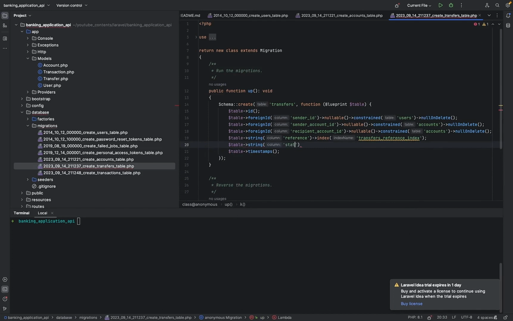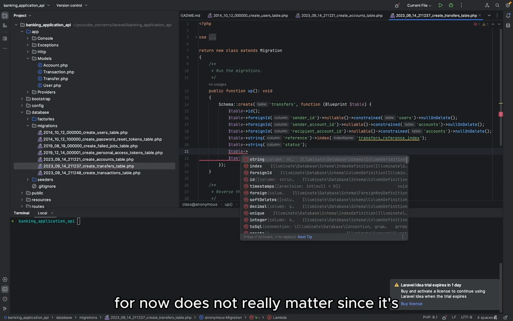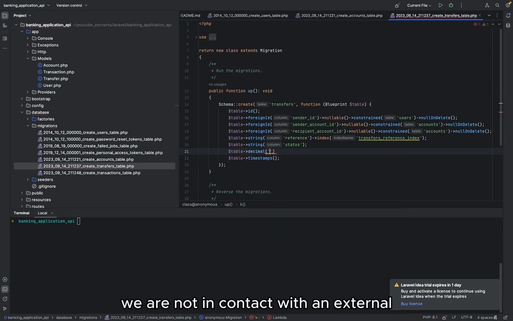Then we need a way to know the status of our transfers. Even though this for now does not really matter since we are not in contact with an external system, let's just put it there.